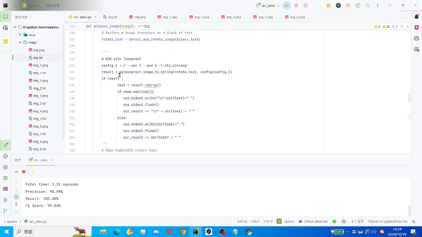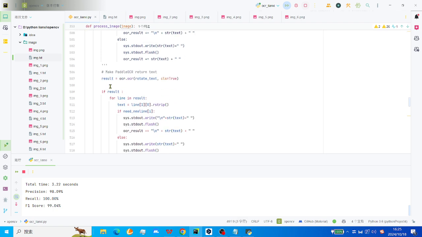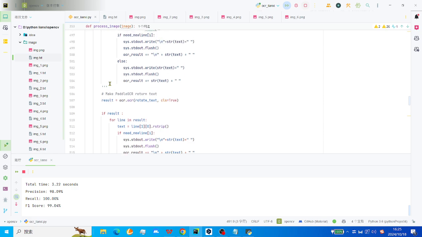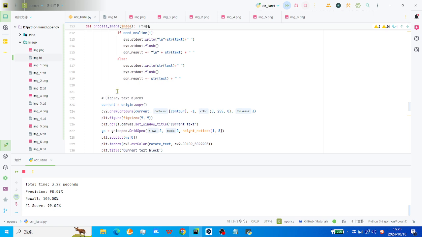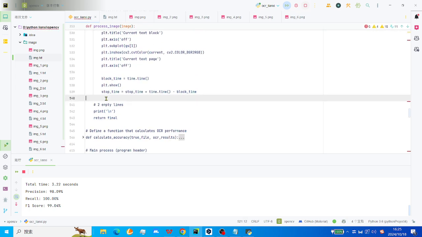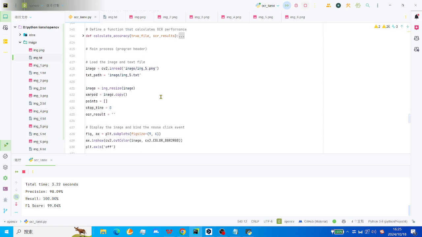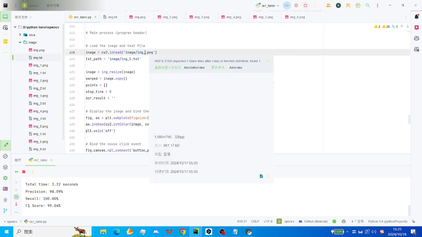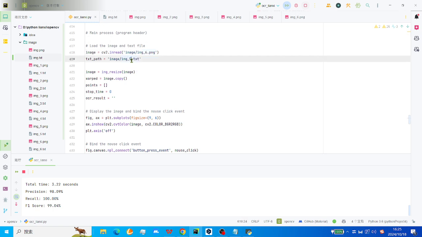Then we can see how we can choose not to display the text blocks. And then we choose image 6 to show the result.